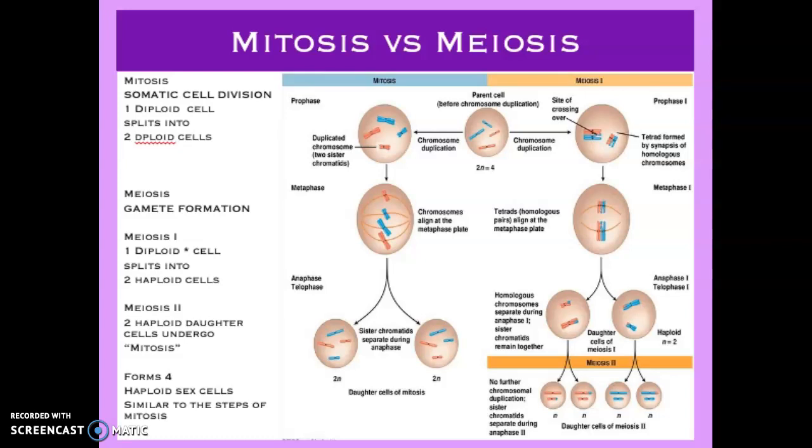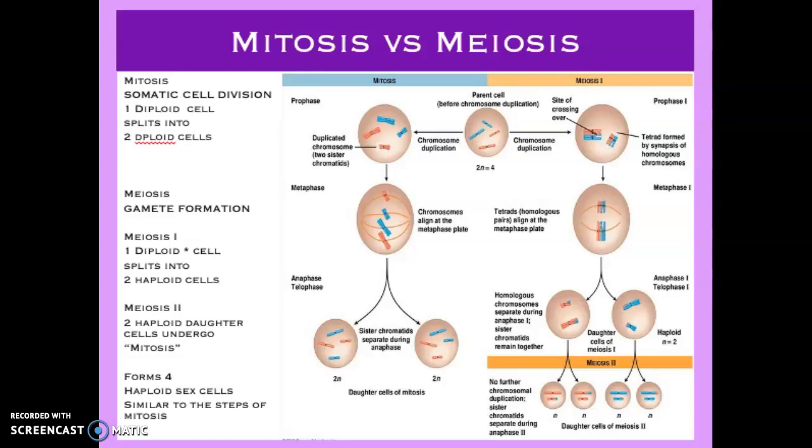So, big picture here, if you don't want to read through all of those little facts on the left-hand side, the big picture is this. In mitosis, your regular somatic body cells start out with 46 chromosomes, and then when they divide, you have two cells each with 46 chromosomes.